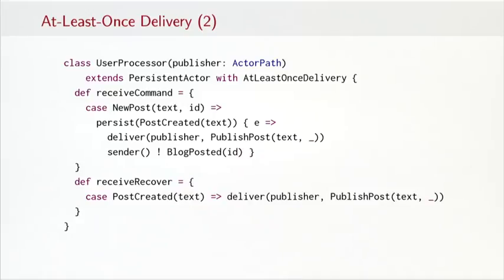Publisher is given to this user processor actor as an actor path and not an actor ref. The reason for this is that you may remember that an actor ref is coupled to the life cycle of one actor incarnation. If the whole system crashed and is restarted afterwards, then the actor refs in the old system will no longer be valid. If you wrote them to disk and read them back in and reconstruct the actor refs and try to send to them, the messages will go nowhere because the actors will all have been recreated from scratch.